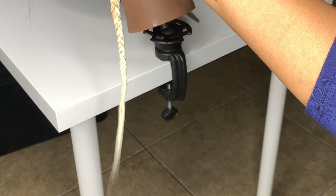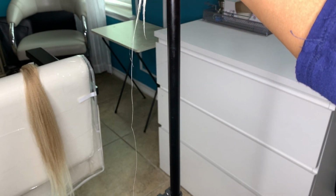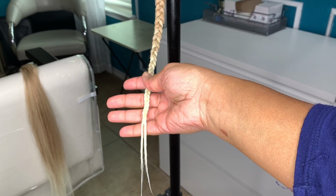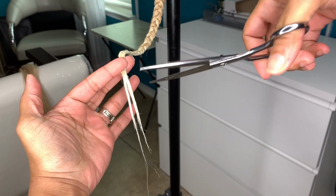Finally, moving right into our last tip, let's talk about how to trim those ends. So there's different ways you can do this. Keep in mind, in this demonstration, we used glue to seal the bottom of the braid. But let's pretend for a moment that you didn't use glue. Use scissors. You want to make sure you understand how you want this cut.